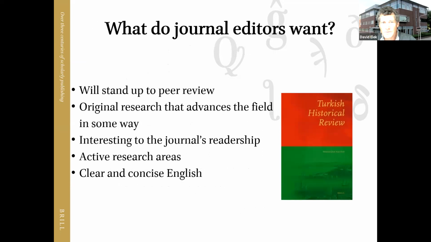What are editors looking for? Well, a journal editor will want your paper to stand up to peer review, that it's robust, that it offers strong arguments, that it offers original research, that advances the field in some way, that's relevant and interesting to the journal's readership. And it's got to be in clear and concise English. Now, that's not a problem for you, I'm sure, but in some countries, English is not as widely used and spoken. And there are numerous translation services that have sprung up to help people correct their English before submitting it into the journal process.